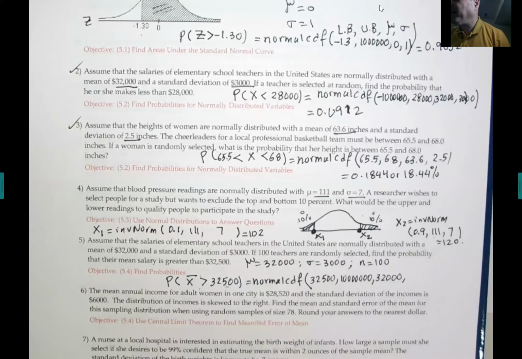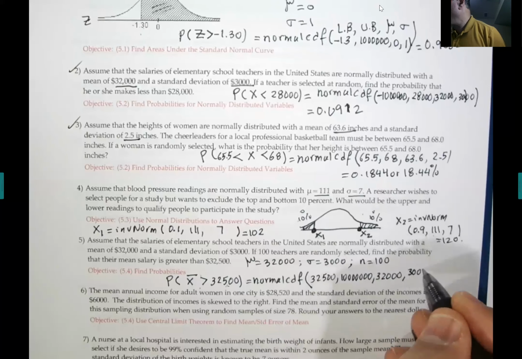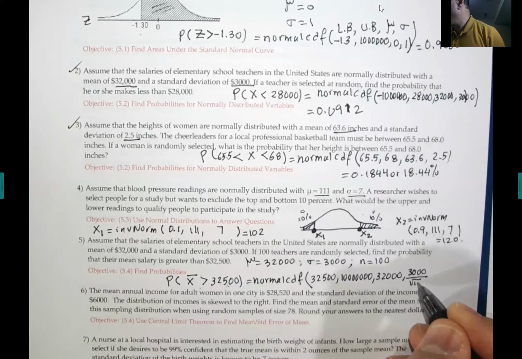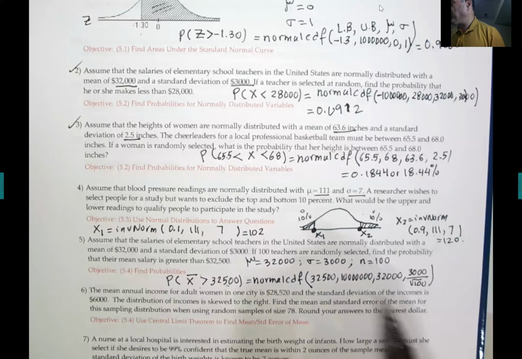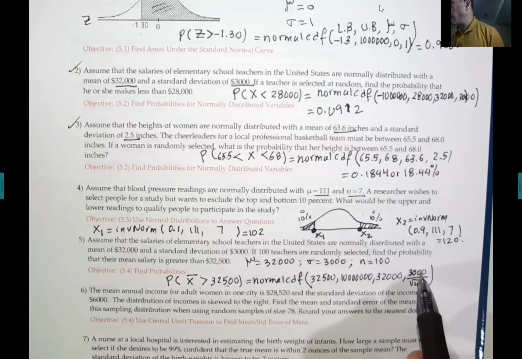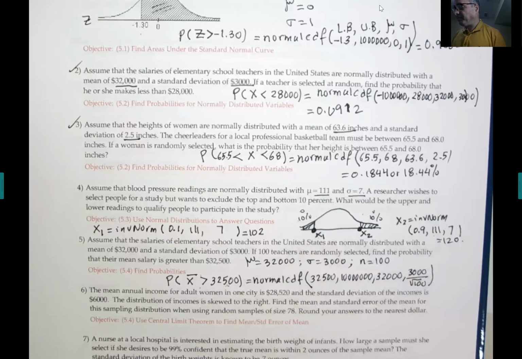There is a new standard deviation, which is a lot smaller, which is the previous standard deviation divided by square root of n. So this is 3,000 divided by square root of 100. Now your answer should be correct. So every time the question is about a sample, probability of a sample, the only difference between what we did earlier and this one is instead of sigma, you have to use sigma of X bar, which is 3,000 divided by square root of n. And let's see what the answer is.